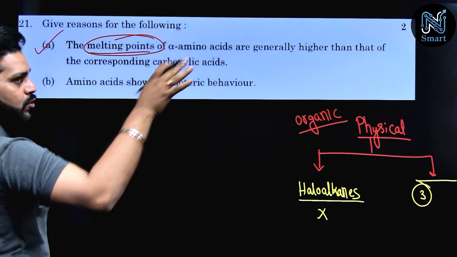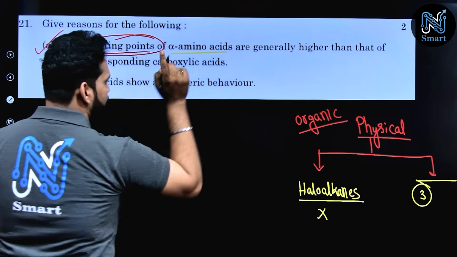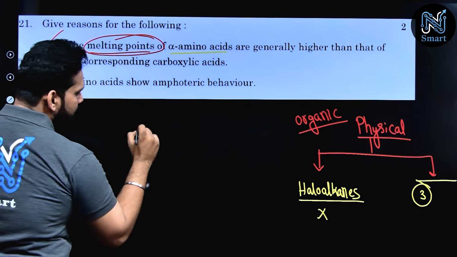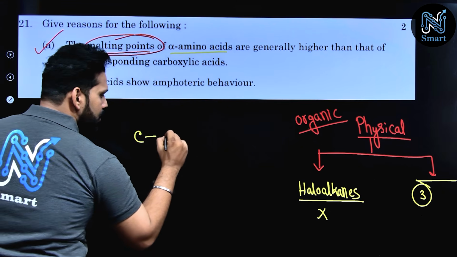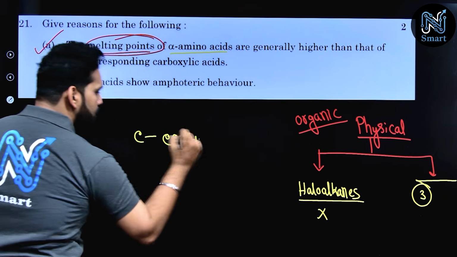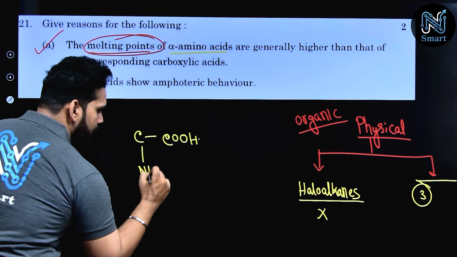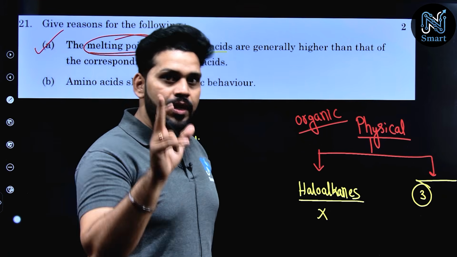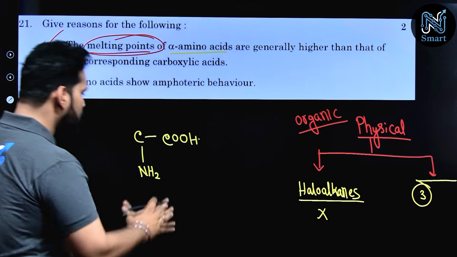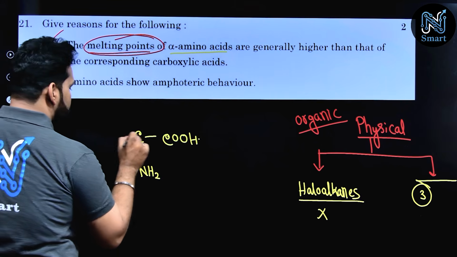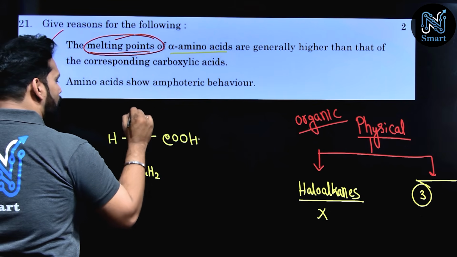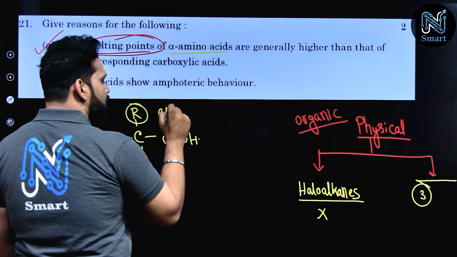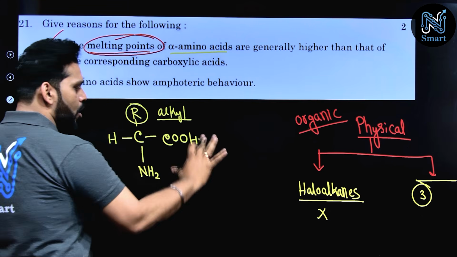Alpha amino acid. What do I mean by alpha amino acid? First you understand that. What is an amino acid? That we all know. See, whenever, let's say you have a carbon, there is a COOH group connected and there is an amine group connected, that will be called an amino acid. Whenever there is a COOH and NH2 connected together in a molecule, that could be called an amino acid. So the other two will be a hydrogen and an R group. This much we all know. What is this R group? Again guys, it will be an alkyl group, different alkyl groups. So that is the basic formula of an amino acid.